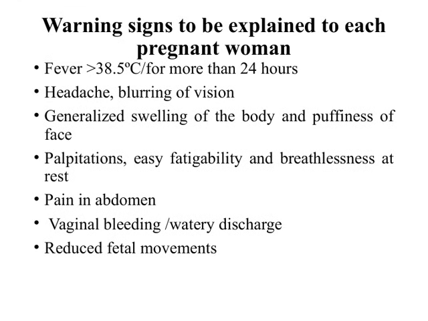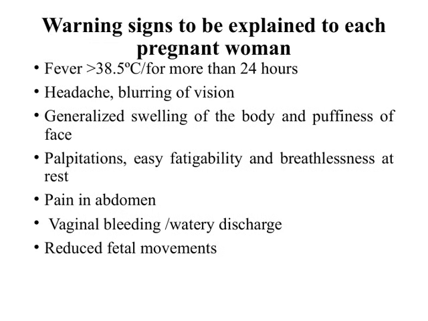Today, I want to talk about some important warning signs that every pregnant woman should be aware of. Recognizing these signs early can be crucial for the health of both mother and baby. First, if you have a fever higher than 38.5 degrees Celsius that lasts more than 24 hours, this could indicate an infection that needs medical attention promptly. Next, if you experience severe headaches or blurring of vision, don't ignore these symptoms. They might be signs of high blood pressure or other complications.